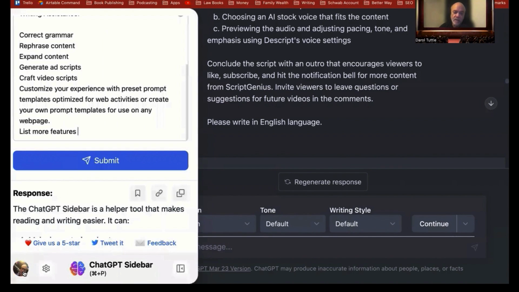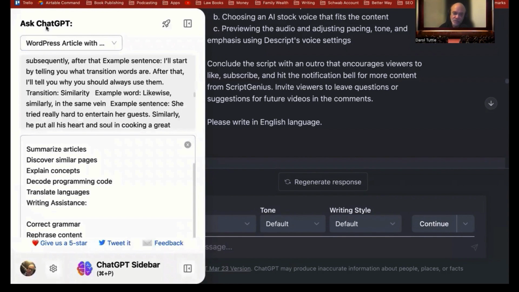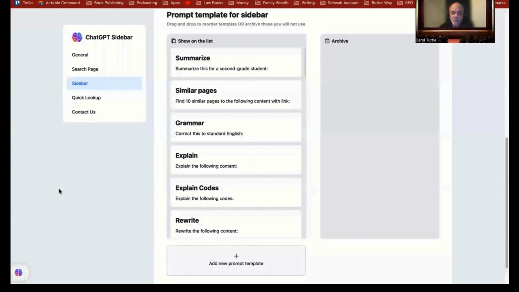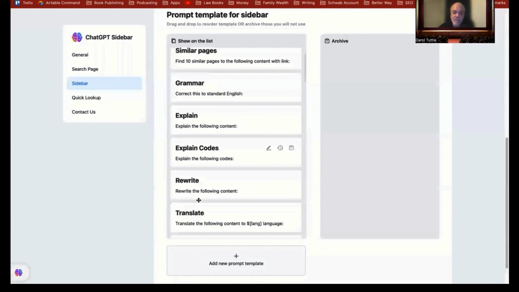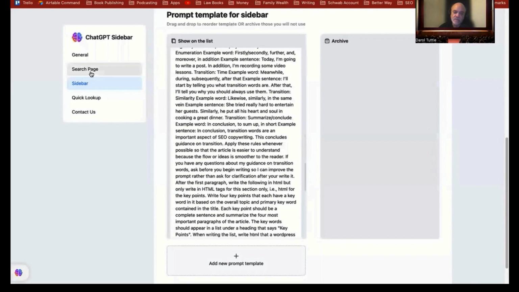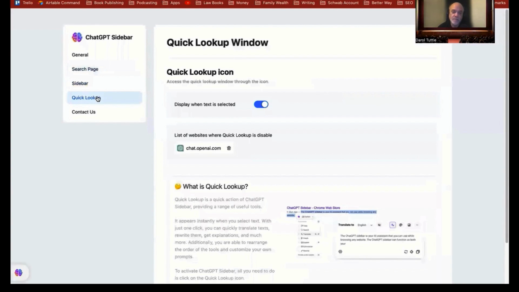Now, if you think I'm rambling, think about the power of that example as it relates to ChatGPT, but the custom feature. If you hit this button and go to manage, it's going to give you your toolbar. This is where they store the custom prompts, and it talks about the search page, basically the settings, a quick lookup, whatnot.